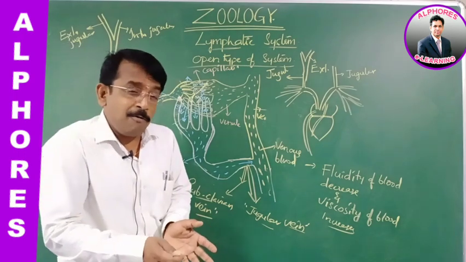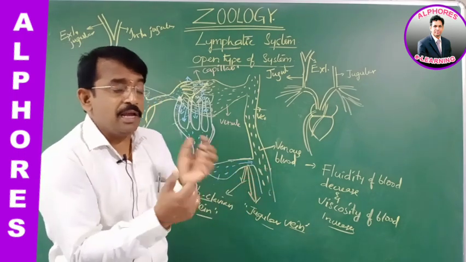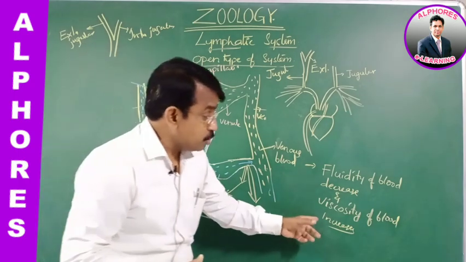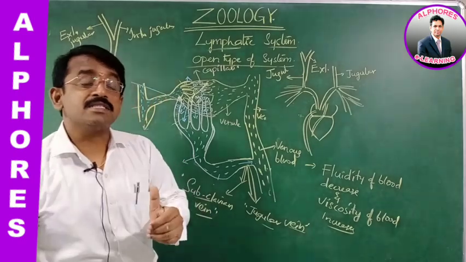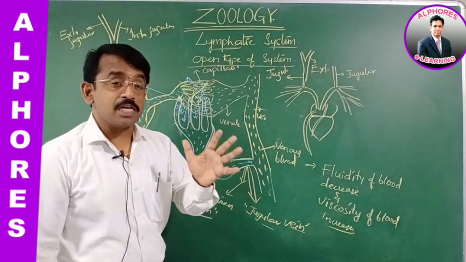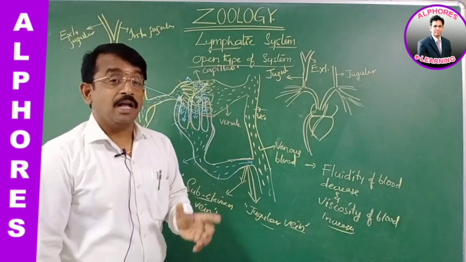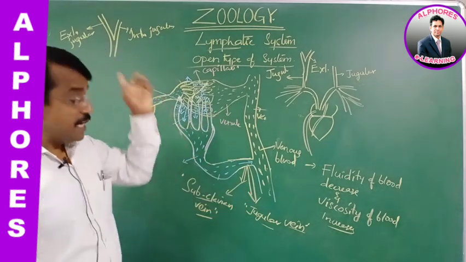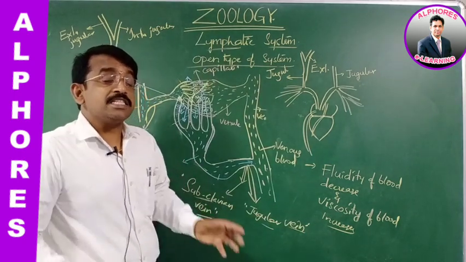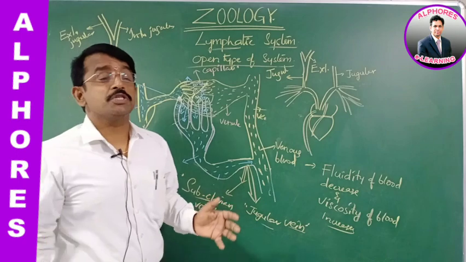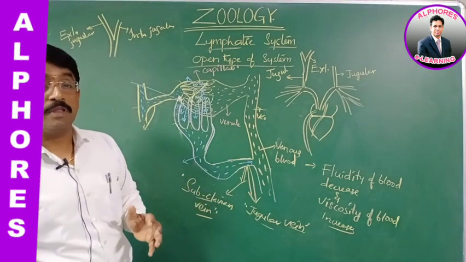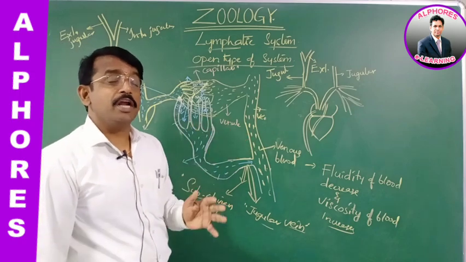Does a fluid flow freely, or does a jelly or else a viscous one flow? Fluid. So if the viscosity of the blood increases, it is going to have an adverse effect on the metabolism as well as entire body functions. That's the reason why lymph needs to be drained into the venous circulation. And this is how all the activities are normally done in a natural manner, in a normal condition.